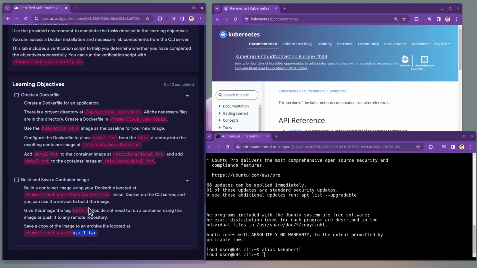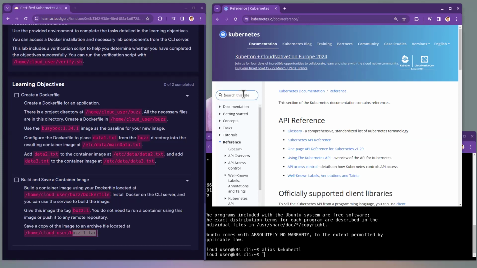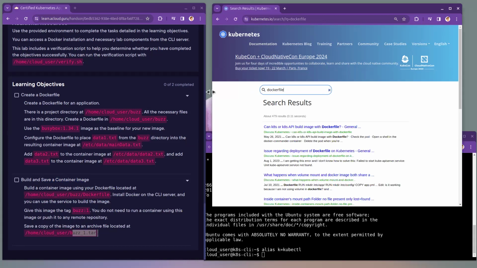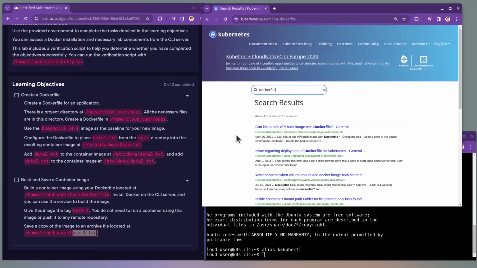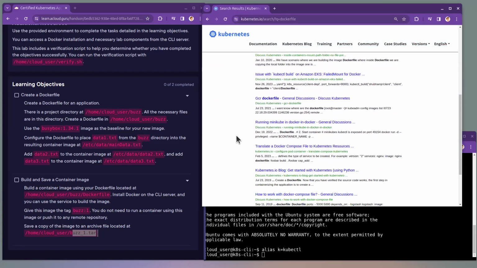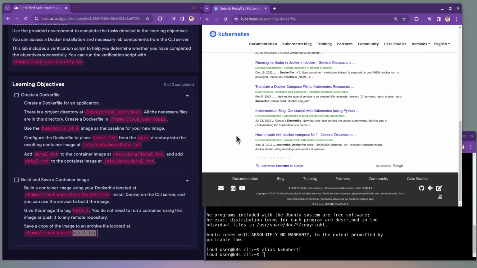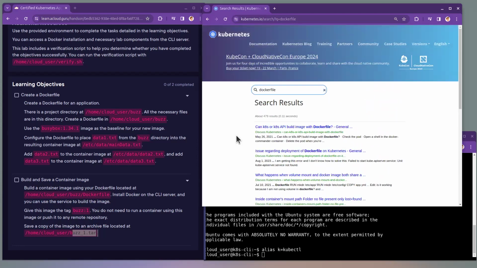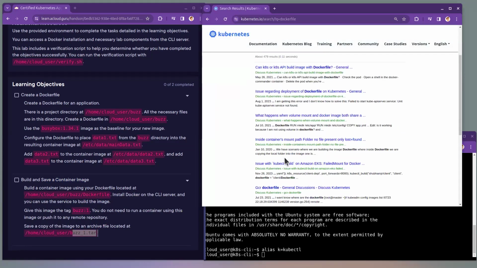All right. So let's start with the first task, creation of a Dockerfile. If you're not familiar with each and every step, you can do a quick check on the Kubernetes documentation. It'll help you. But one big call out, I want to give a big shout out: you may not find a lot of Dockerfile information here. The reason is this is Kubernetes documentation. And unfortunately, in the exam, you cannot go and search in Google. You can't do that. So I highly suggest you memorize some of the steps here. That's going to be easier for you.